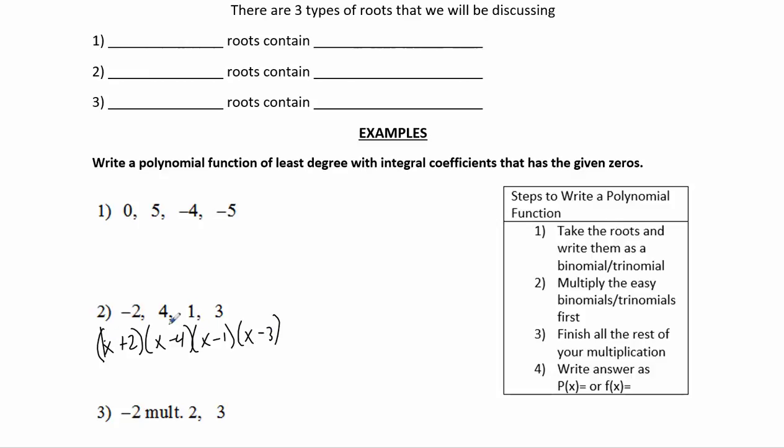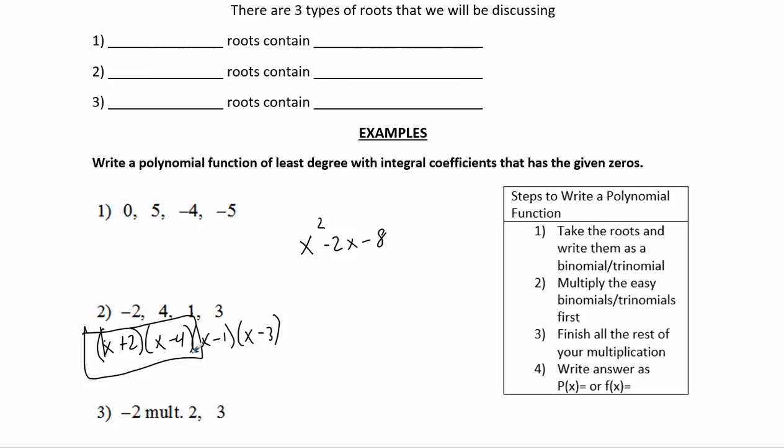So what I'm going to do is I'm going to take the first 2 here, multiply them through. X plus 2 and x minus 4. You can do a box. I'm not going to. I'm just going to do it real quick in my head. So that is x squared minus 2x minus 8. Okay, you can very easily do that in your head. If you can't do FOIL, box, or distributive property, it doesn't really matter.